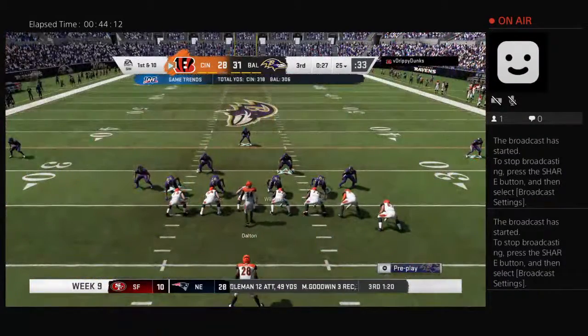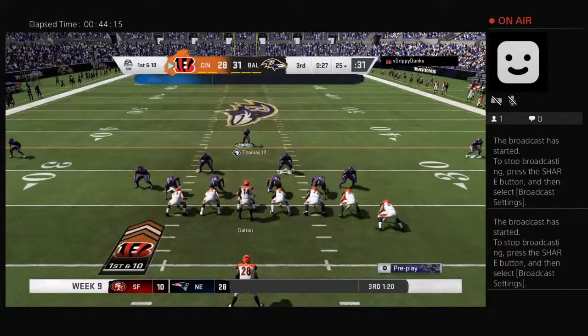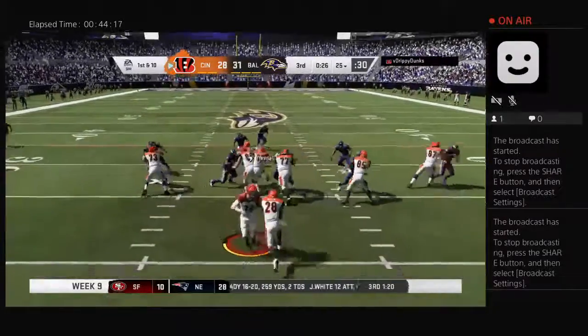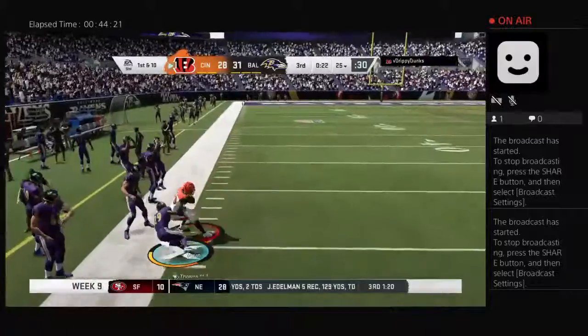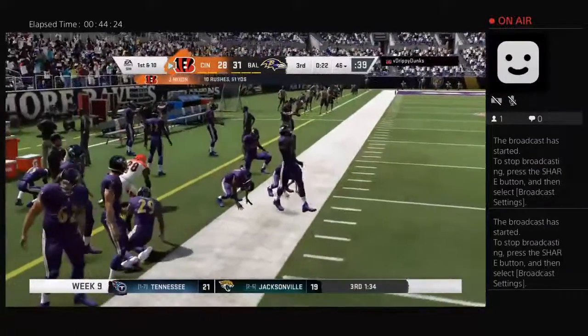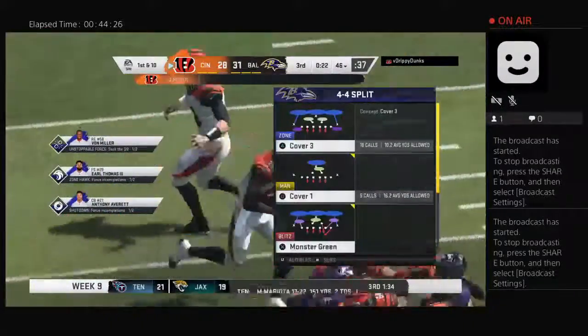The offense now at the line, ready for their next drive. And they were able to punch it in the end zone last time. They'll be looking to do that again here. For the defense, obviously, they'll be looking to stop them from punching it back in the end zone. It always is punch, counter punch, isn't it? And which team has the advantage?